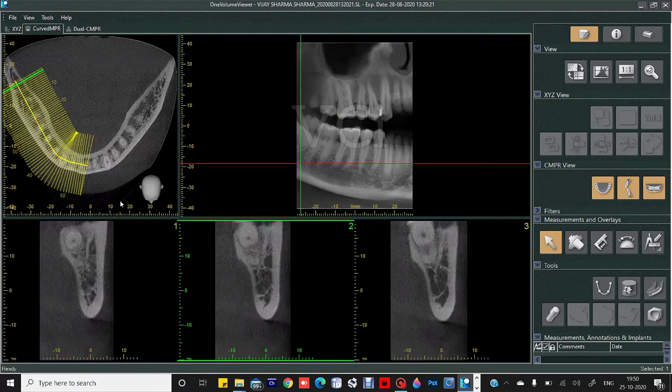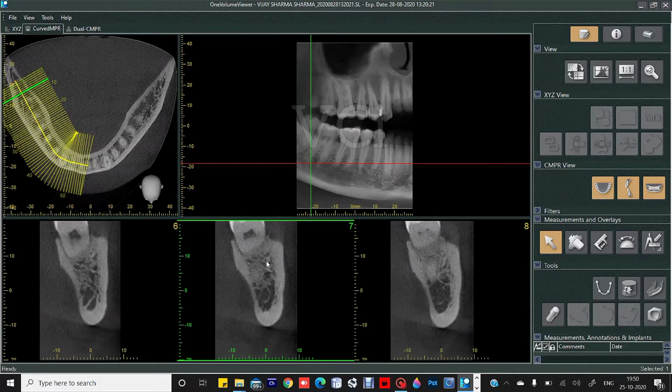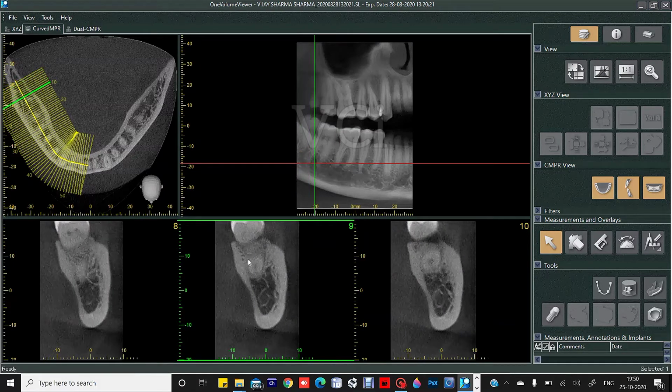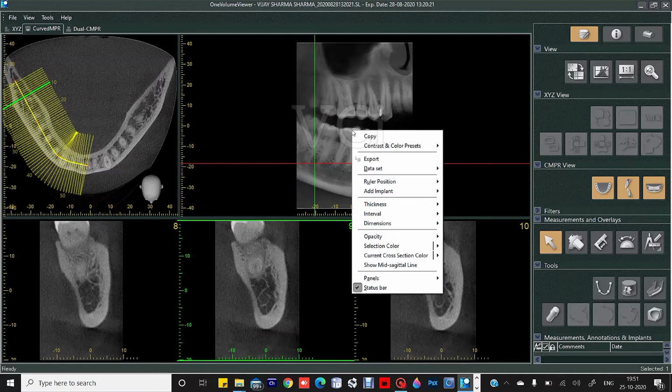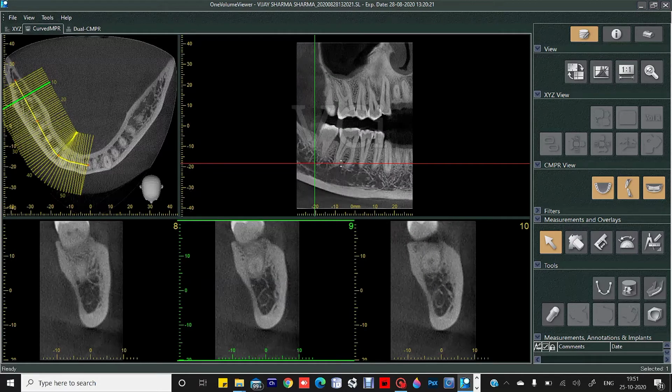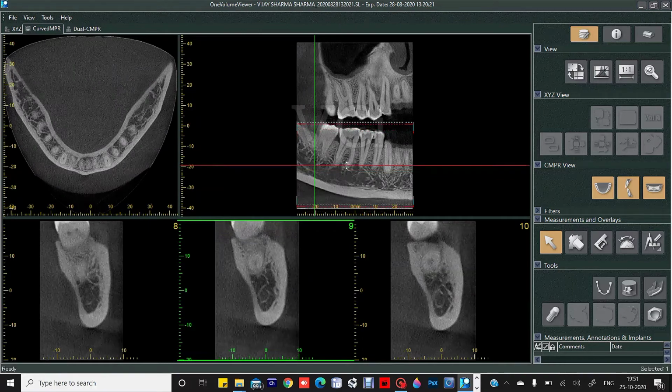So we'll just get it to 1 mm for now, and you can also change the thickness. For example, in this reconstructed panoramic image, the thickness right now is around 8 mm. You can get it to 1 mm also, so you'll get a better view of the image.